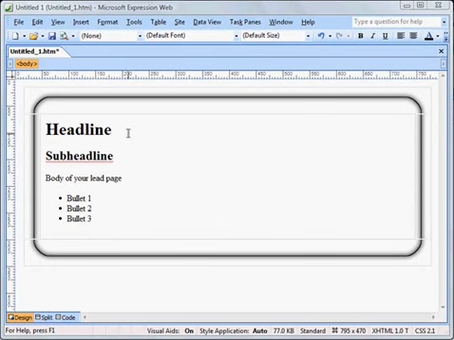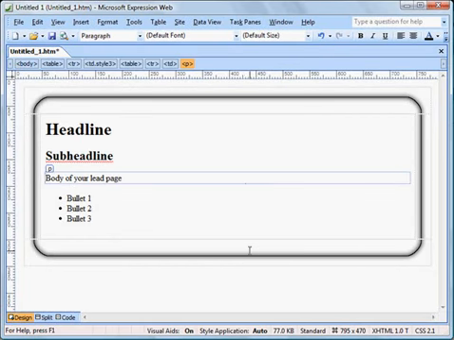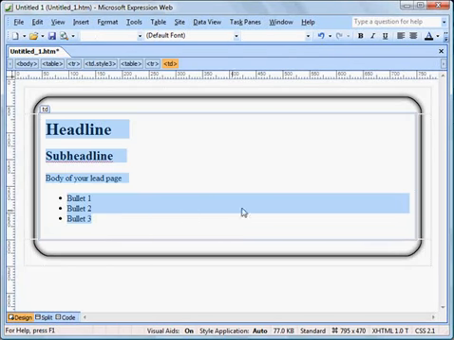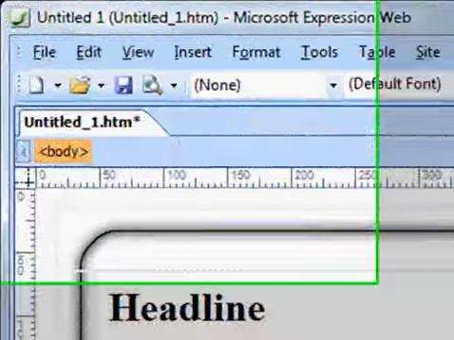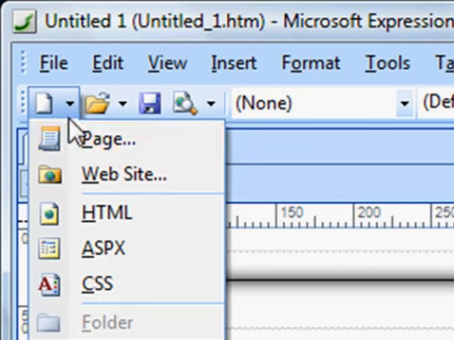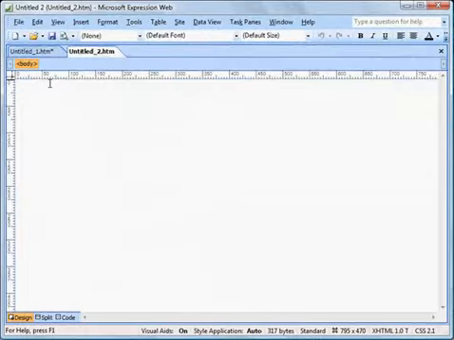So this is basically what we want to do. We want to set up a template similar to this so that you have a border at the top and at the middle and at the bottom, okay? And in the middle, this is where you put the details of your lead page. So this is basically what we want to set up. So let's begin. First you have to create a new file. So select here a new HTML document. So here you have a blank HTML document which we will use to build our template.